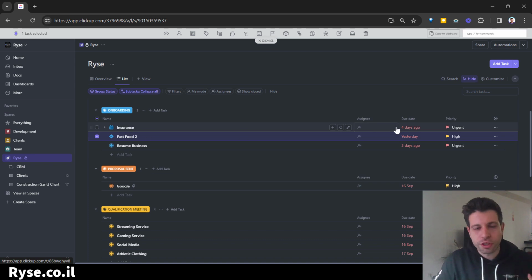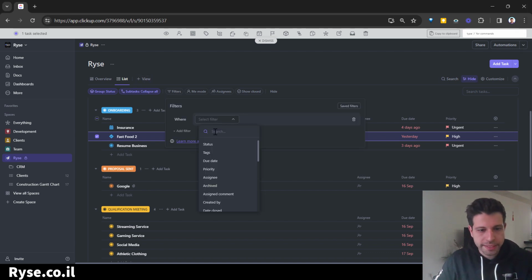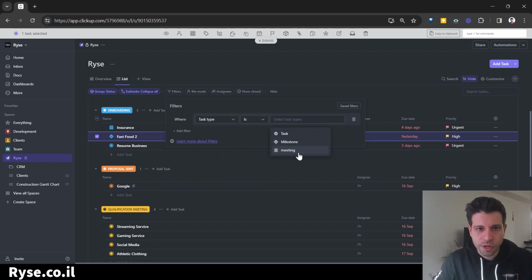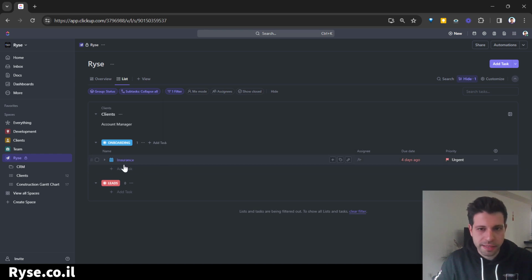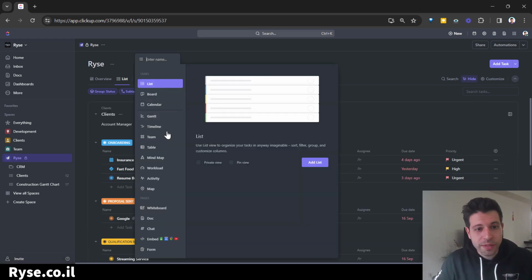In the old version of ClickUp, 2.0, I needed to add a custom field and call it task type or list type, whatever. And then I would put in a few types and then I can filter out statuses. Now, I usually use this for viewing options and filtering options. Here I can filter by task type. So let's say I have a personal assistant that only needs to work on the meetings. So I will filter out only the meetings, and then she can work specifically on the tasks needed to create the meeting. I also can add, of course, different views and filter out in the views themselves on a specific task type. It's very helpful.